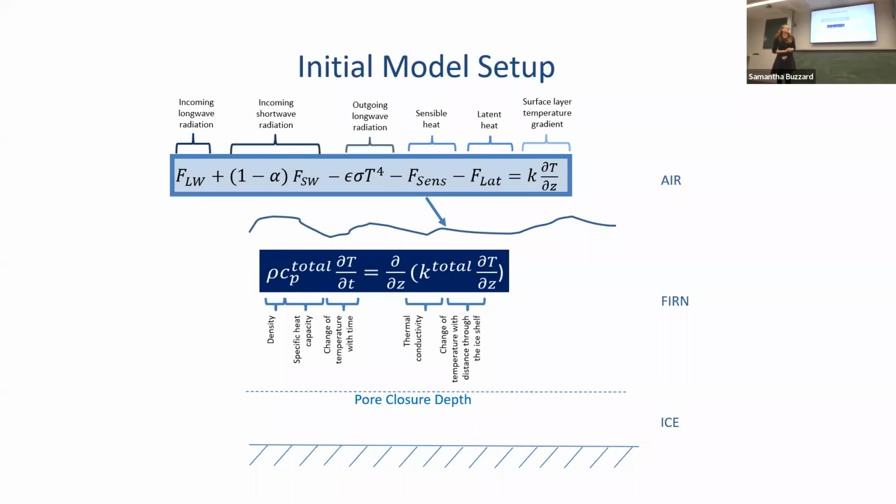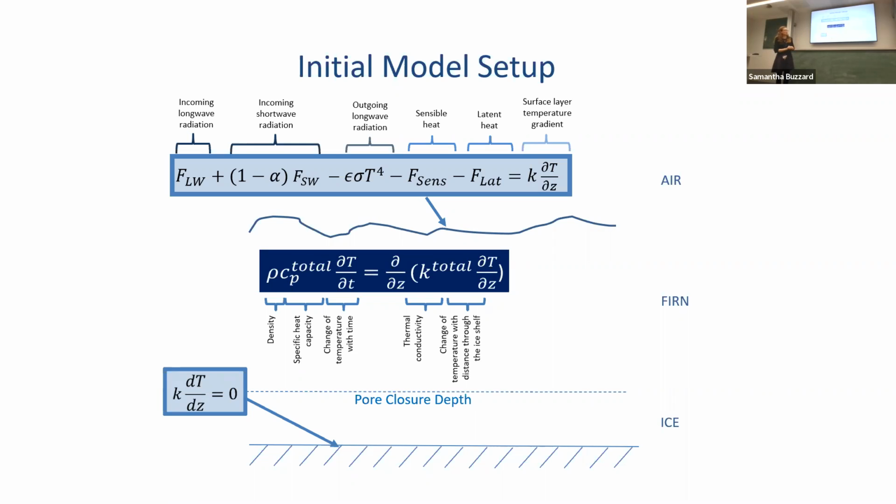I then use a heat equation to work out how quickly those temperature changes at the surface penetrate down into the ice shelf. And at the bottom, we just have a no temperature flux boundary condition. But it turns out the boundary condition isn't super important because most stuff happens way above the pore closure depth anyway. But I'll put that in there for completeness to show you the whole model. So this is a fairly simple system of equations to solve. It's something that, I guess, even during an undergraduate degree, you can code up the heat equation and solve that and just have a slightly more complicated boundary condition.